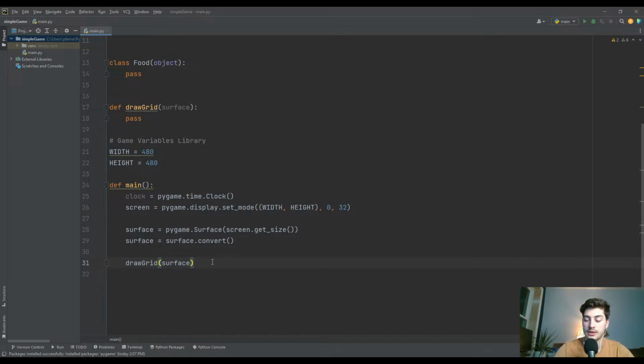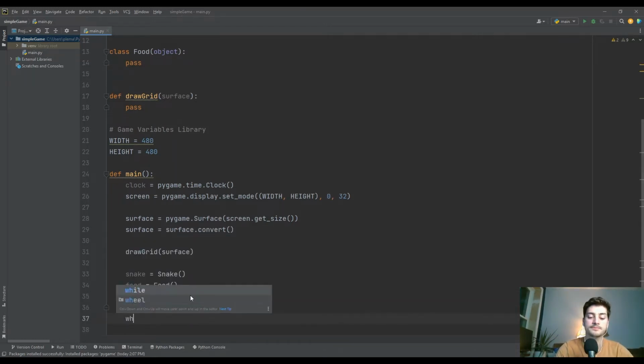So we'll draw the surface, and then the next thing we want to do is create an instance of both of our classes. So we're going to have the snake, and we're going to have food. And you can tell the instance of the class separate from the class itself by upper and lowercase. So the classes defined with a first letter caps is kind of the standard Pythonic way of writing it. And then your instance with lowercase is how you would tell that that's a specific instance. Okay? So we define those, and then we'll just say the score is equal to 0 when the game boots up.